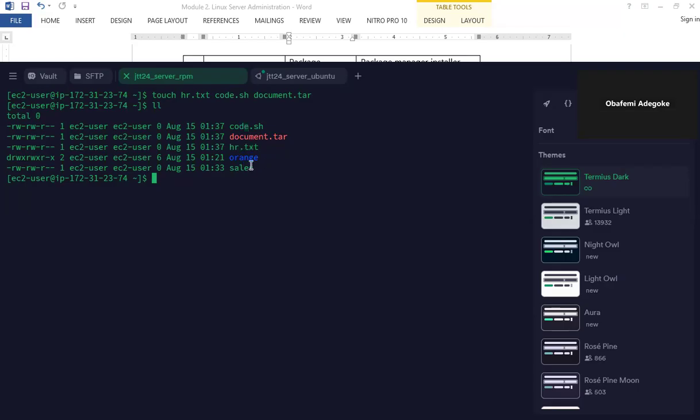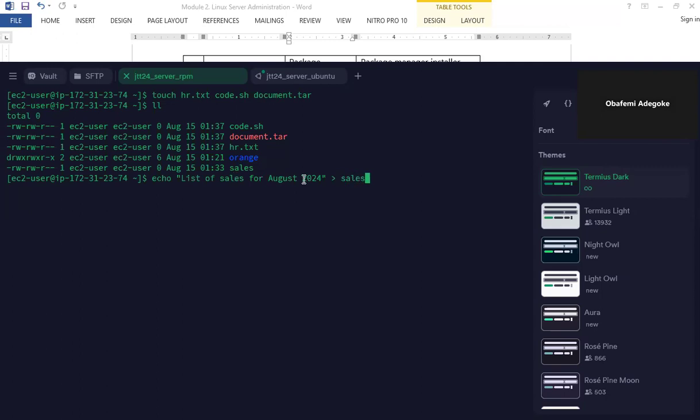If I want to write into sales, technically I want to print into sales, I'll say echo, then the string I want to print: list of sales for August 2024, followed by the operand that is greater than, then the name of the file I want to print into, sales.